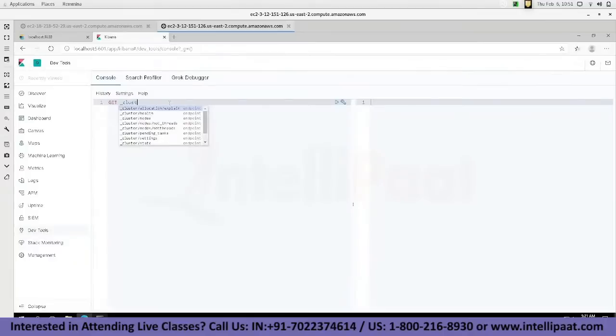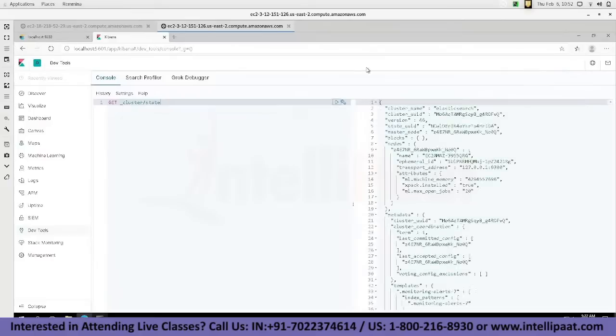So if you want to see the cluster state, click on this play button, which is going to run it. So this is my cluster state. In my cluster state, there is one Elasticsearch node, and this is the cluster state, cluster UID, and the node name. Okay, the transport address, the max memory is 4 GB, all of this information. Some metadata, a lot of metadata will also be there. So this is all again command line mode.